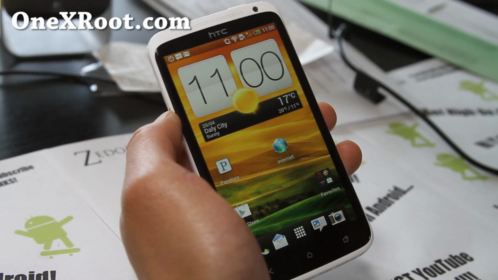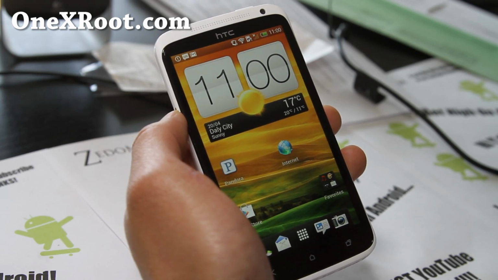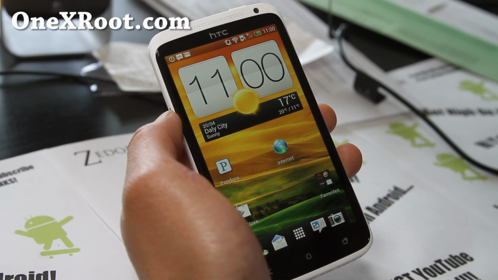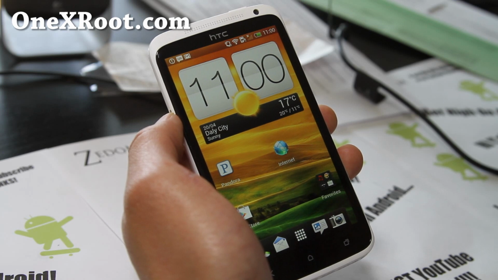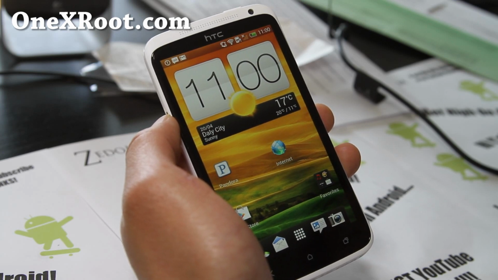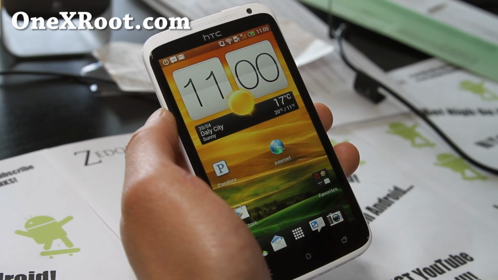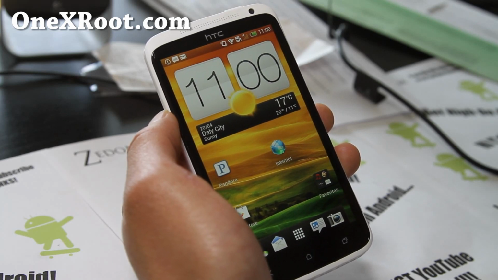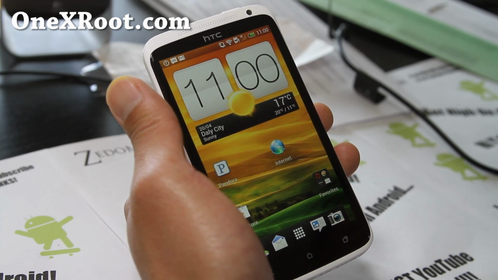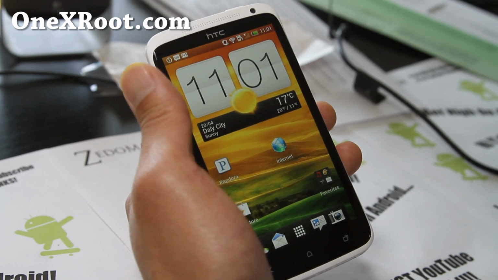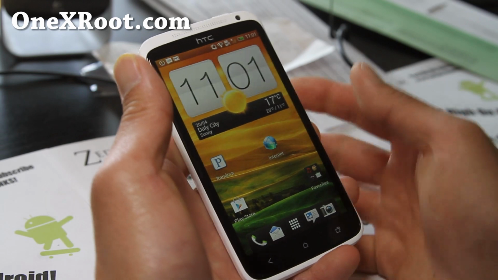Today I'm going to show you how to unroot your phone completely back to stock. This is going to be method number one. If you're on a stock ROM, or if you're on a custom ROM and hopefully made a backup of your stock ROM, go ahead and use ClockworkMod Recovery to restore back to your stock ROM. I'll have another guide on how to unroot back to factory. If you're on a custom ROM and somehow you didn't make a backup of your stock ROM or you lost it, I'll have another video on it, but this one will show you how to do it on a stock ROM. Very easy to do.